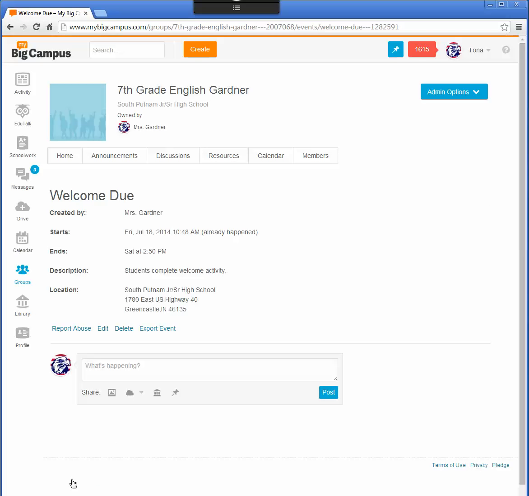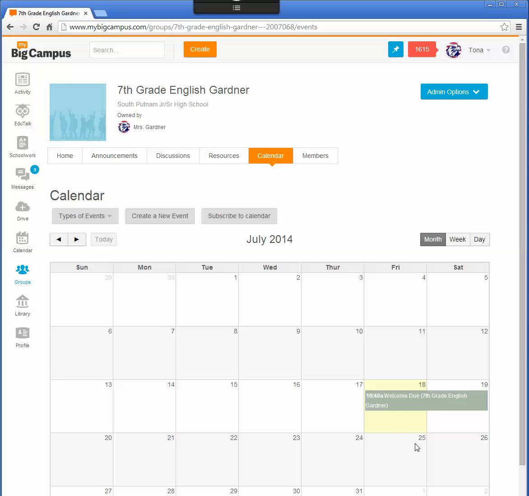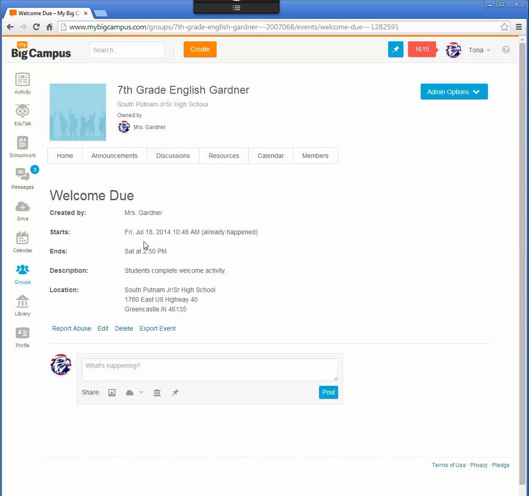And when I do that, and I go back to my calendar, you'll notice that it has the calendar event, and it's over 2 days since it began on the 18th and ended on the 19th. And when I click on that item, it opens it up and gives me the description, the location, and students can directly ask a question or post something within that calendar if they have a question, and you can respond in there as well.